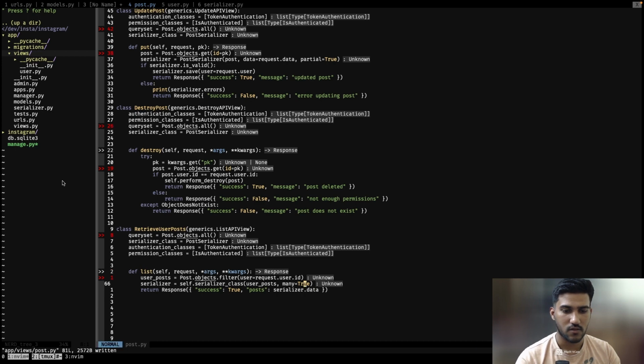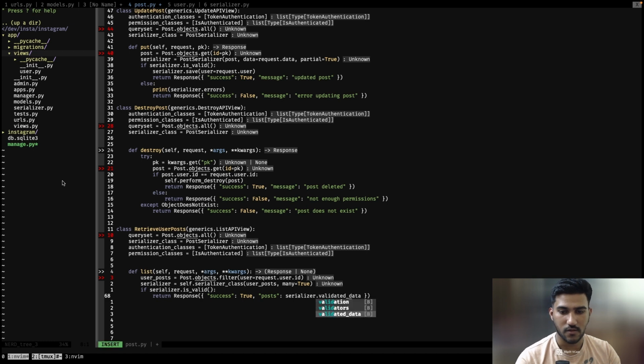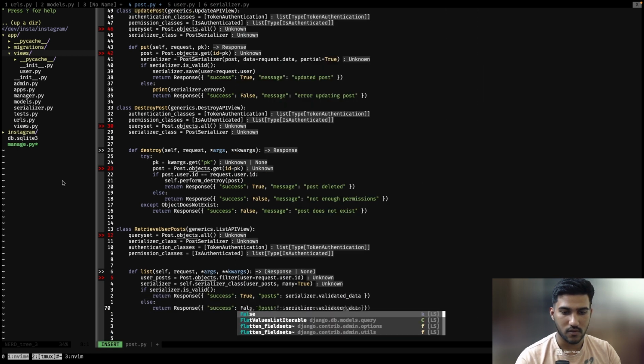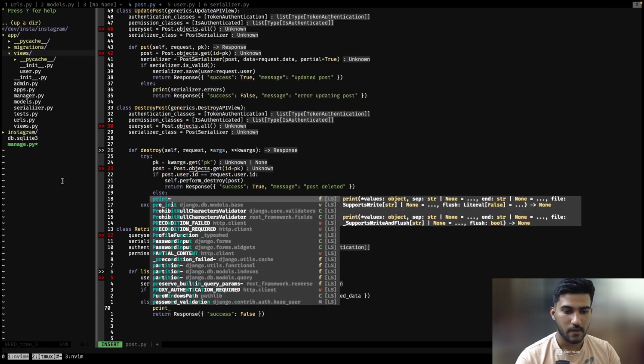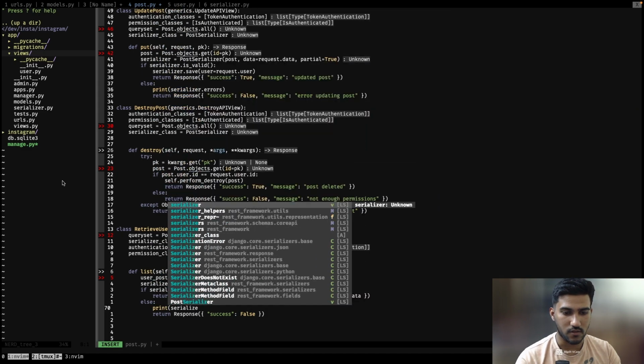Or if serializer is valid, so this will be validated data, else success will be false. We'll just delete this and we'll print serializer.errors.